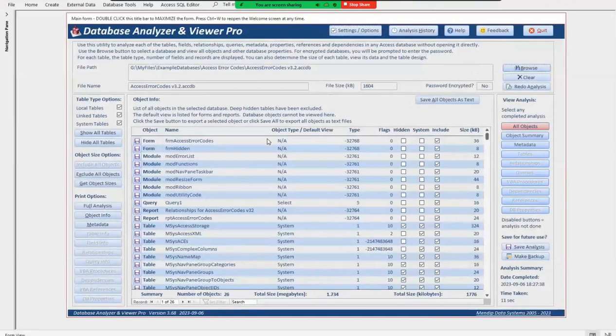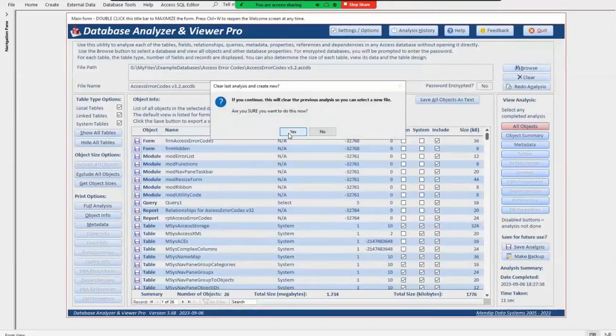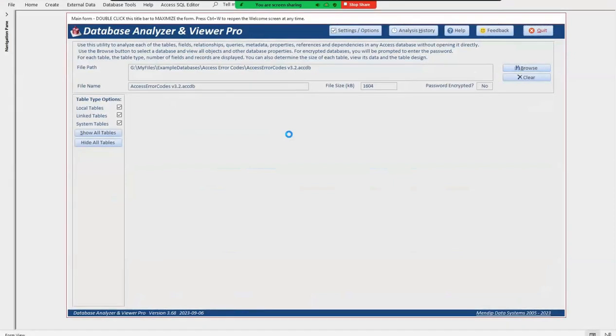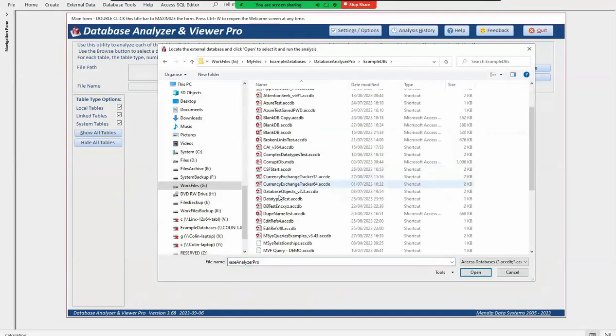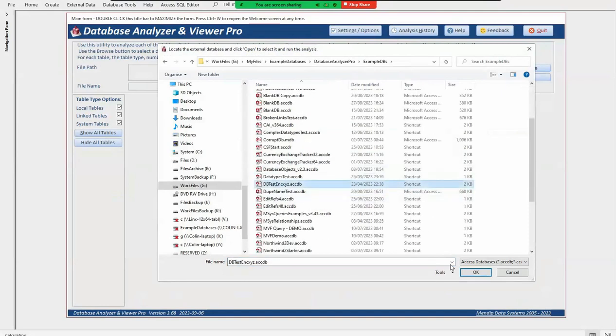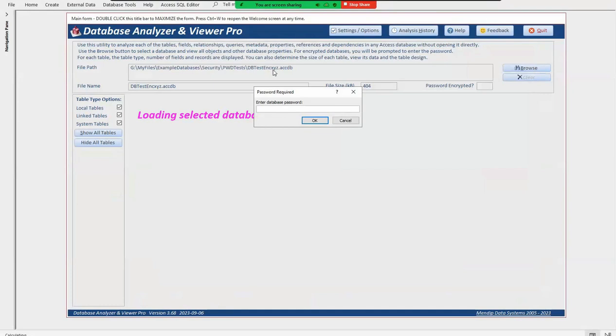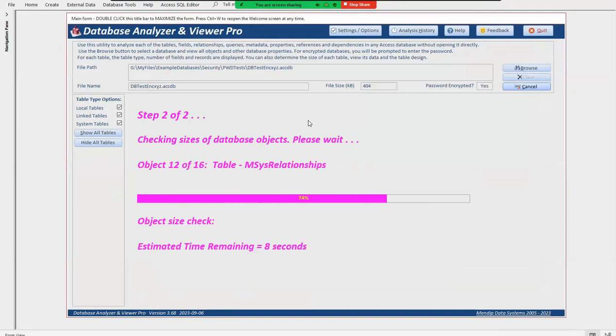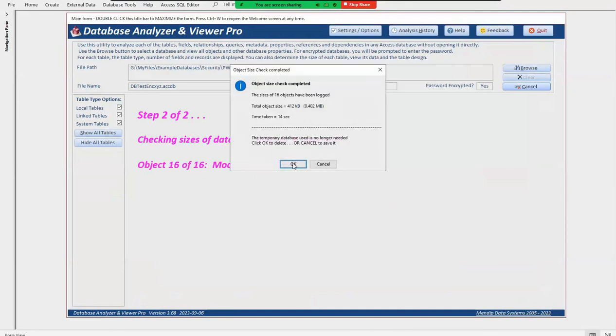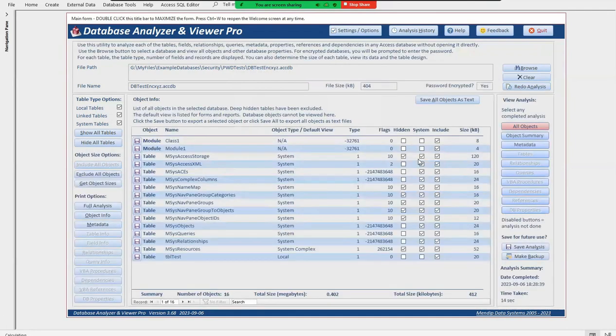So let's do one this time with a password. And I've got one here with a password, so I don't forget it. I put it in the name of the file, XYZ. Right, I'm sure you wouldn't do that normally. I hope you wouldn't do that normally. And it's not a very exciting database. Only a couple of steps. And again, only a couple of seconds to run that. You get the idea of this here.